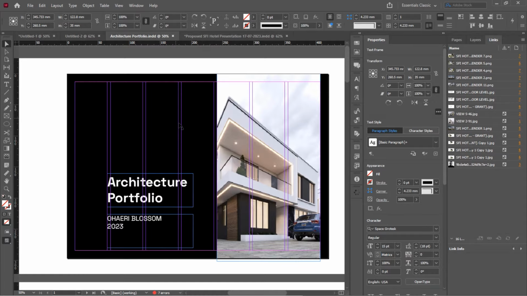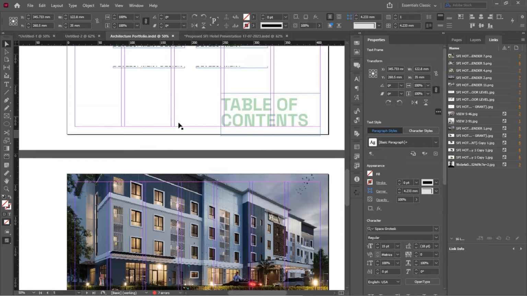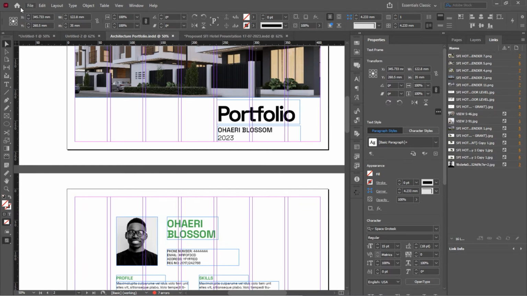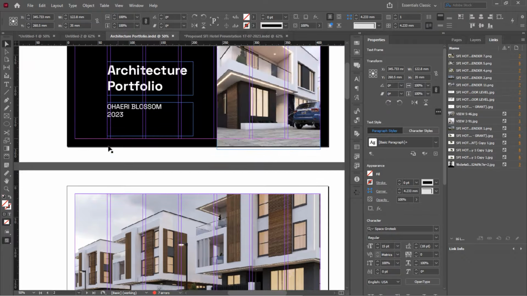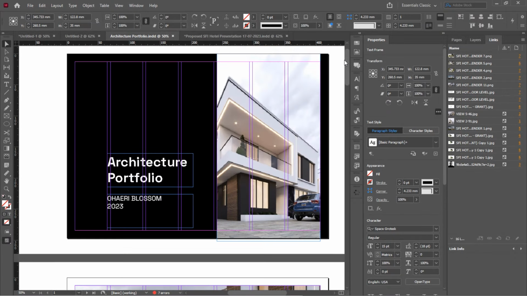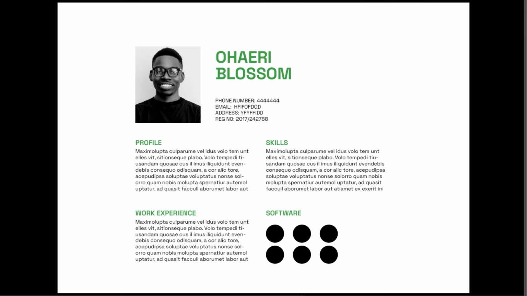So I'll save the file with Ctrl S normally to save, but then you should have been saving your file from the onset. So then I'm now going to show you how to export. So this is what your typical portfolio should look like. This is just a quick one, but then just to show you the whole idea.